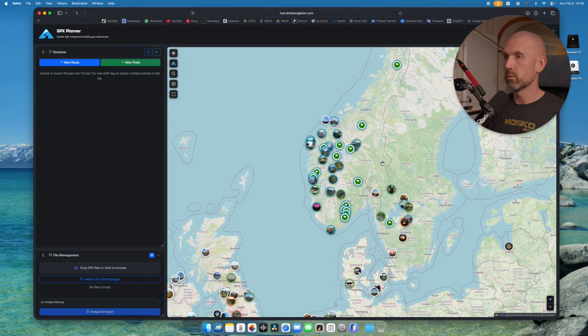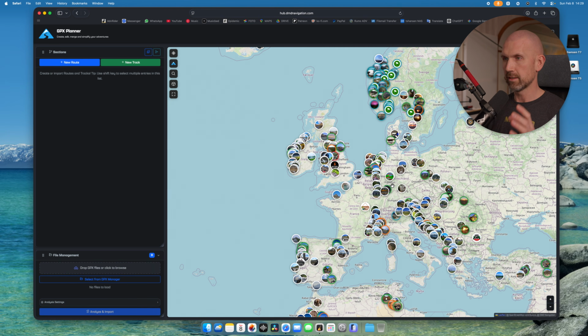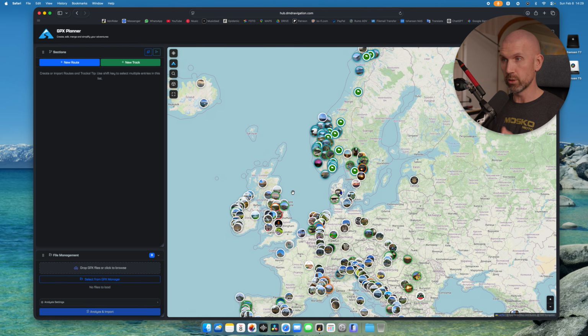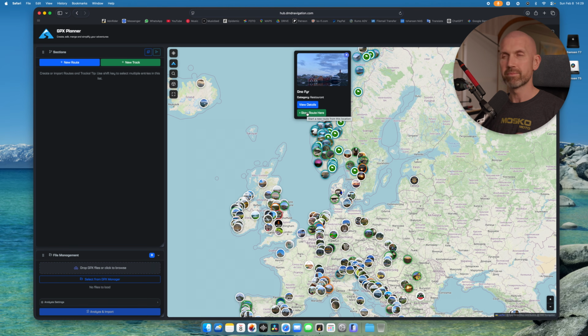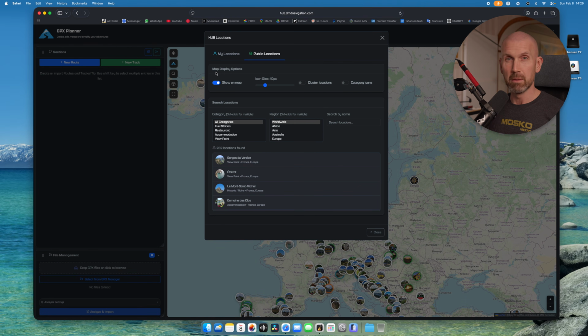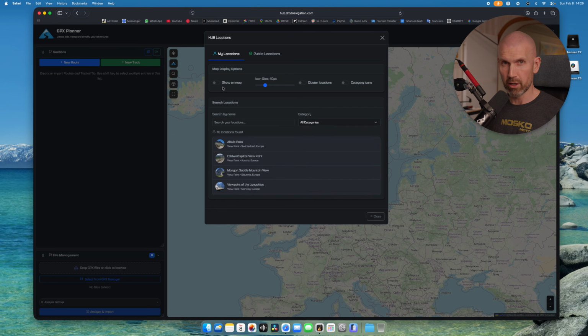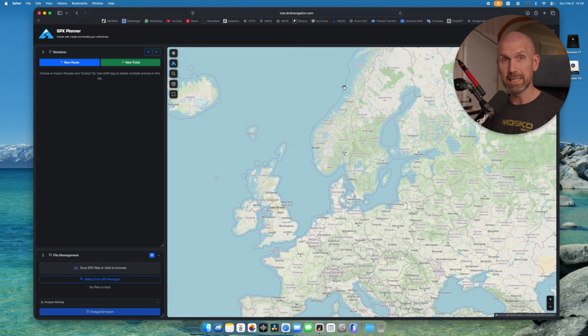And when I take this away, you can see that the map is starting to get a little bit cluttered. And this can be really helpful if you just want to press on a waypoint and start the route there, or you want to see where to better navigate in certain countries if you're not familiar. And you can easily turn this on and off within the hub location page. I will choose to take it off for now, just to show you how easy it is to plan a route.